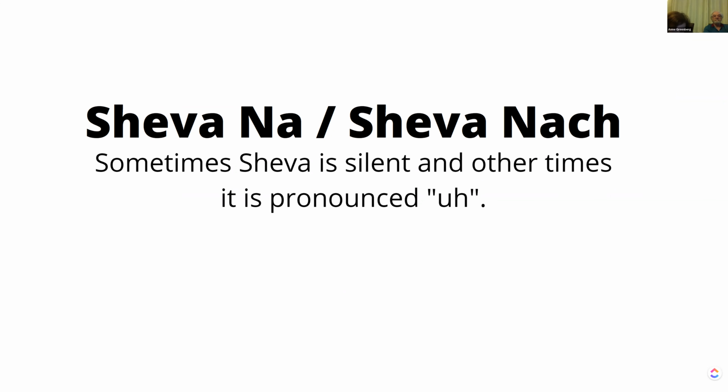There are five rules that we are going to spend the rest of our time discussing. This is how you know when a schwa is pronounced and when it's supposed to be silent. When it's silent, it's called schwa nach. You don't have to remember that, but if you remember that nach is like the word Noach, which means resting, like mincha, it all comes from the same word. It just means to rest. So a resting schwa is simply one that has no sound. Schwa na is a moving schwa.